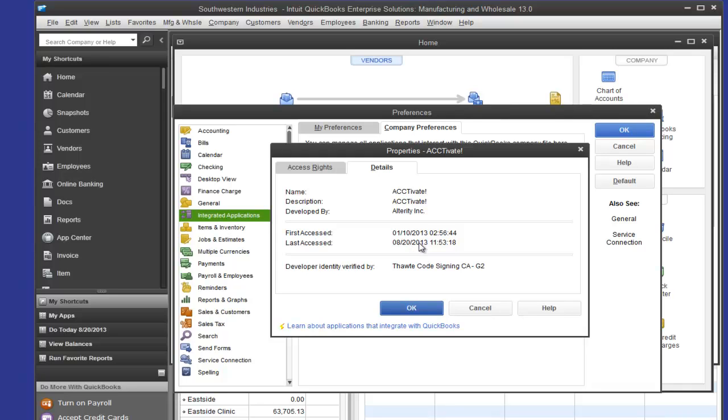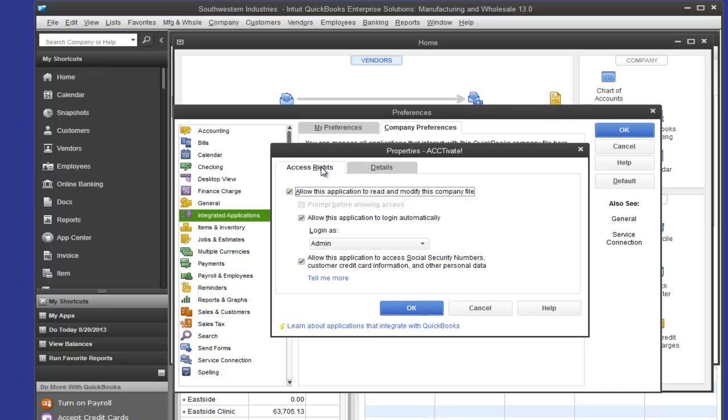Now, every once in a while, if you've been using ACCTivate for more than 3 or 4 years, you may have more than one ACCTivate listed. The ones that are expired, that were last accessed a couple years ago, the reason Intuit does that periodically is they cache our digital signature, I'll put it that way. That's a way of ensuring that we are who we say we are and someone's not taking advantage of your financial data. Okay, so back to access rights.